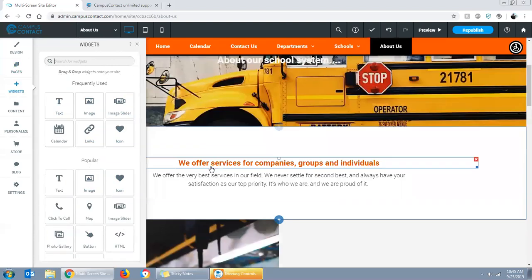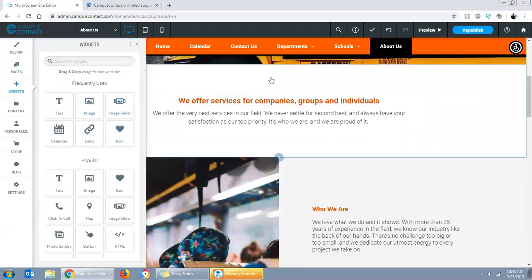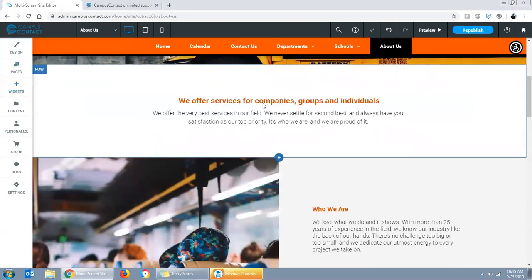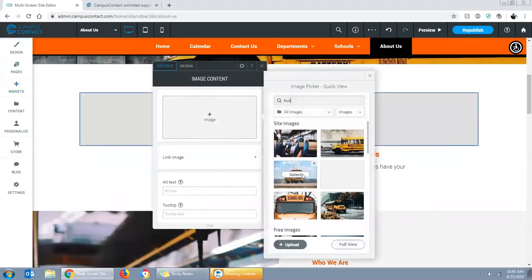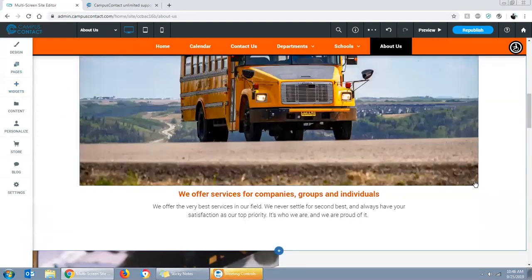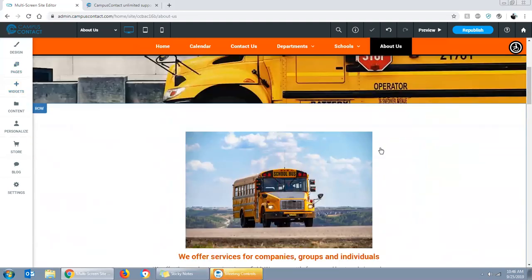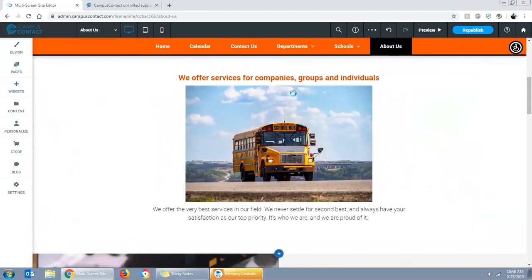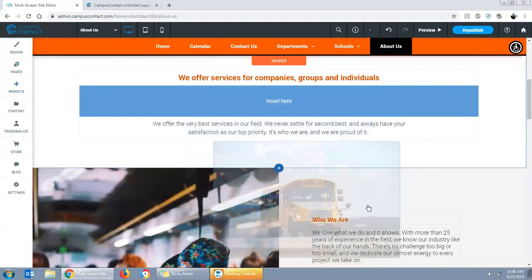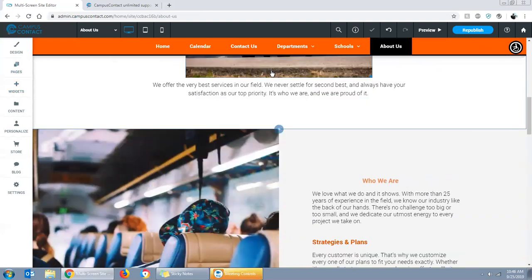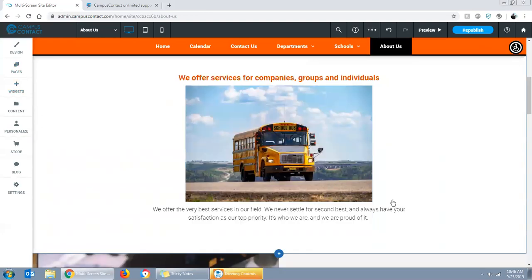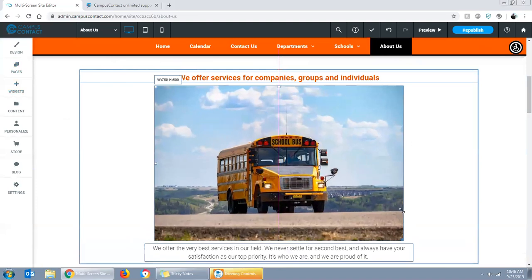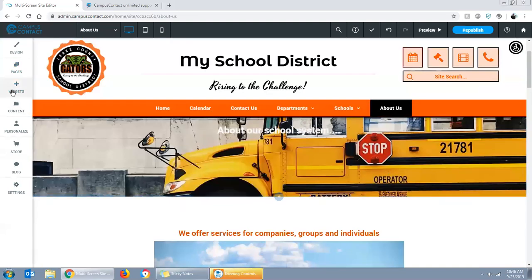And the easiest way to do that is simply grab one and drag it out to the page and add that to your page. This is something we'll cover this afternoon at 4 o'clock, but simply grab it, drag it out to the page, and give it an image, select an image, and then you can even resize that image, do whatever you want with it, drag and drop, move it around wherever you want, and you can easily manage your page however you want. So it's nice that you've got a lot of options. The page never has to refresh or reload. It's super fast, super easy to manage.